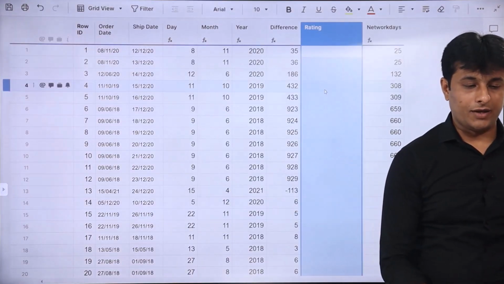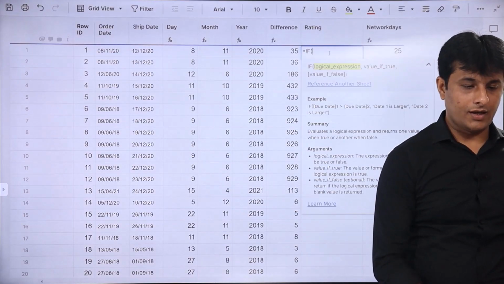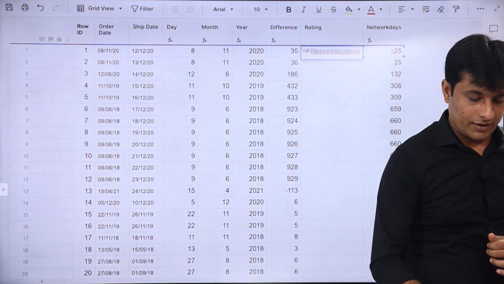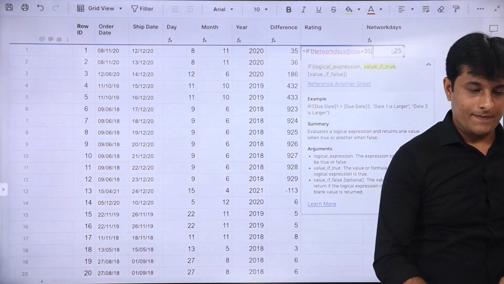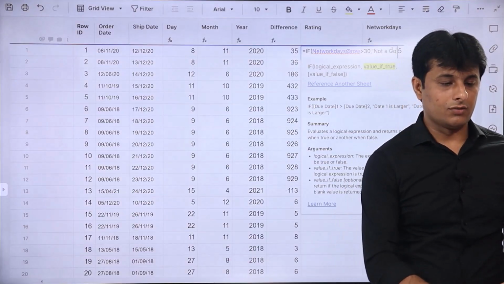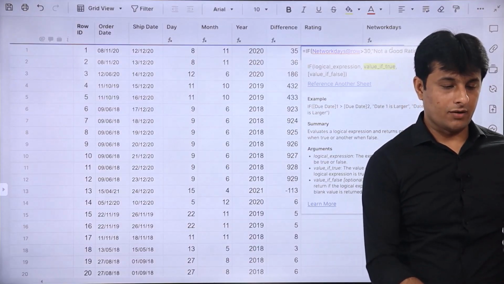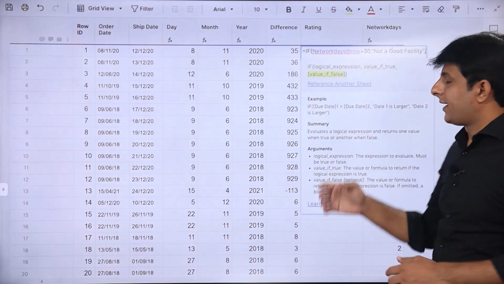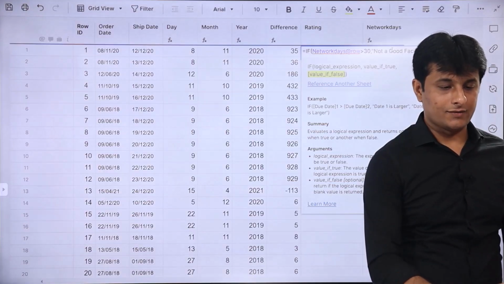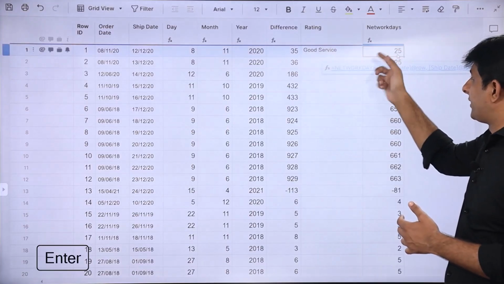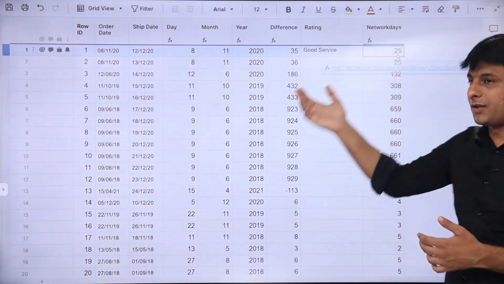So the condition I'll repeat here: equal to IF this net working days, which is a row number, is greater than 30, comma, in double quotes I can write "not a good facility", comma, double quotes, and here I can write "good service", close bracket, enter. If the number is below 30, it's a good service. If the number is above 30, it's not a good service.